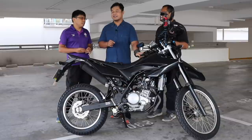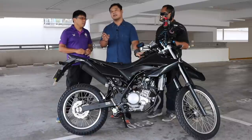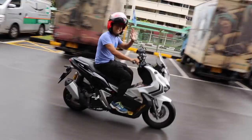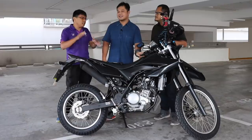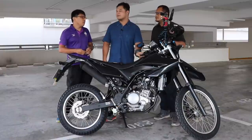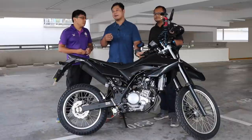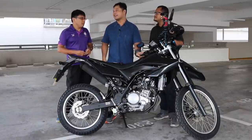From using my trip meter, when it starts blinking at 280 km, then 300 still can go, but it's still blinking. Actually, this is similar to what I'm using right now, the ADV 150. The tank is also 8 liters and the range is somewhat the same, 300 plus. So 300 is usually my maximum that I feel safe, before I feel like the gas might die. But don't take the risk.